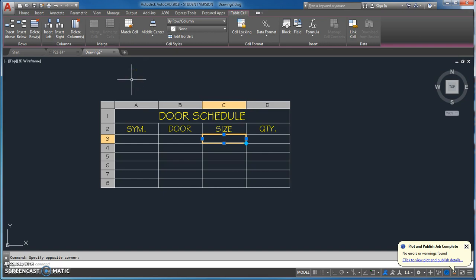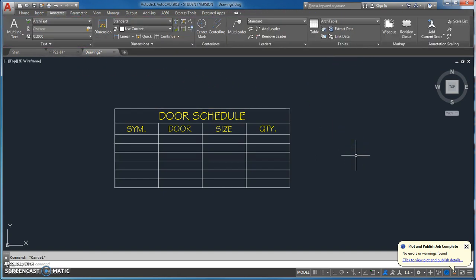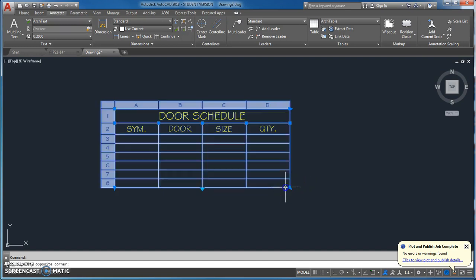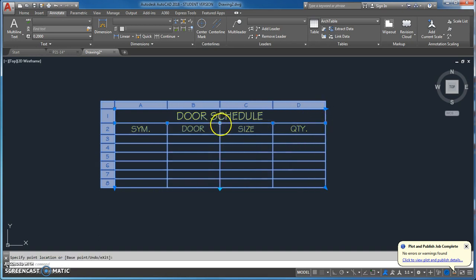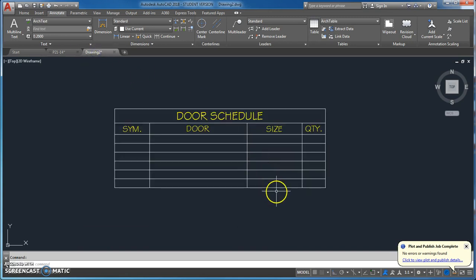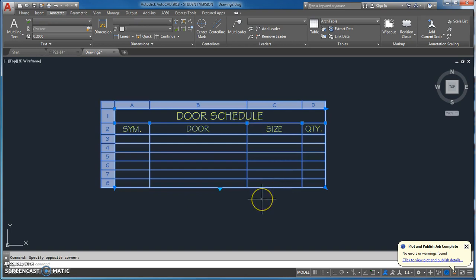So when you click in there once, you get that spreadsheet cell editing options up here, and so let me hit escape. If I double click, I get the option to put the text in. If I click on it once, I get all my boxes because, for instance, I don't think this one's quite wide enough, so I'm going to widen him out, and I'm going to widen this guy out because the size and the quantity are different. The quantity doesn't have to be very big. The size might have to be somewhat, and then the SYM doesn't have to be very big at all. So let's go back to 2114. As you can see, here we go. That's the biggest one. So you can adjust it based on how you see. And when you get your blue pick boxes, that allows you to do that.